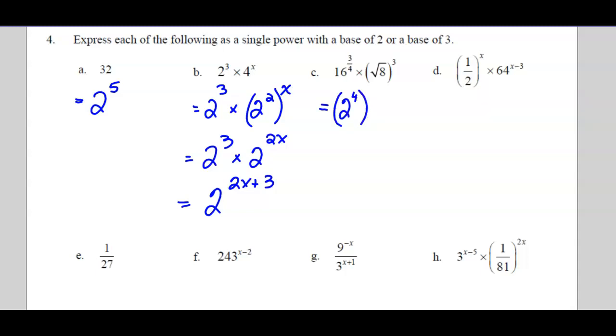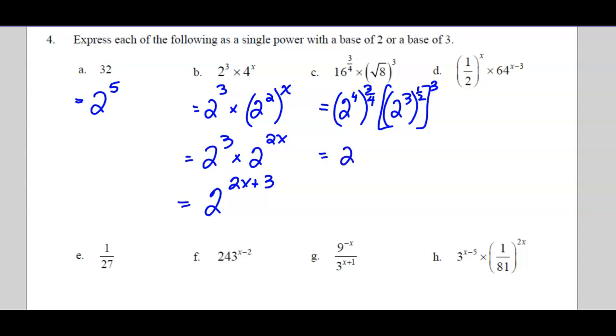16 is 2 to the 4th. So if you know that you can evaluate that now, you can go for it. If you do this, you can evaluate this. So however you think about it, sort of the best way. So this 8 is 2 cubed. I'm square rooting it, and then I'm cubing that. Right, so there's your radicand, there's your square root, there's your outside exponent.